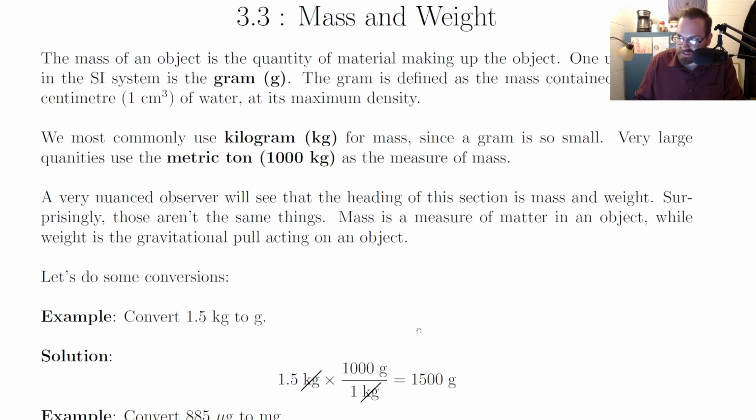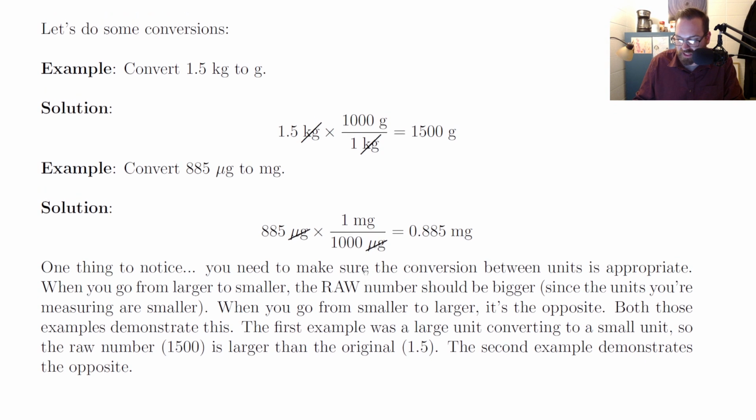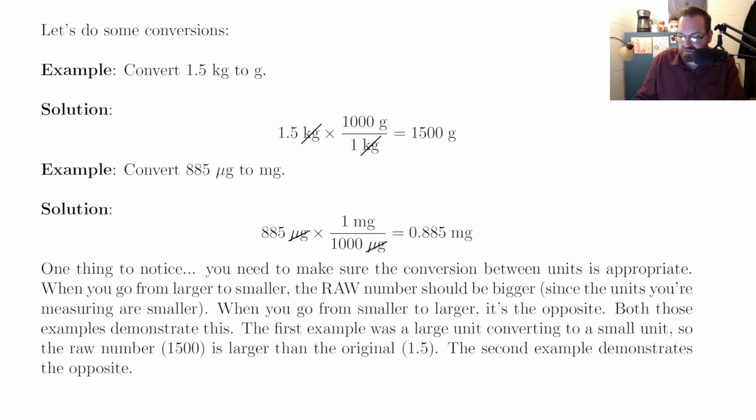So that being said, I've got a couple of problems here that you can look at at your discretion, but it's the same process that we went through the last time. If you look at the conversions between kilograms and grams, it's the same kind of process. So I'll have 1.5 kilograms. I know that 1,000 grams live inside of 1 kilogram, and that's the conversion unit right there. When we multiply those out, 1.5 times 1,000 is going to be 1,500, and we're left with just grams as a result.